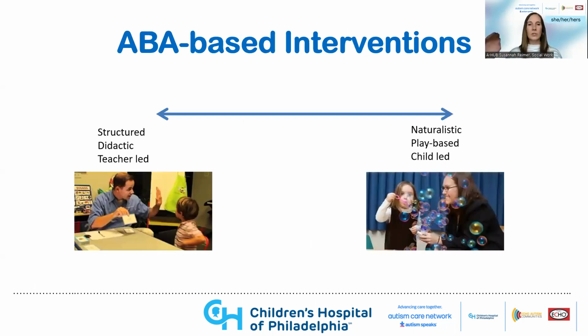So this is just illustrating that ABA-based interventions are also on a spectrum. Historically, we have these very structured, teacher-led discrete trial methods to ABA, which still have some place in smaller parts of programs, but most of what we want to see now is a more naturalistic, play-based, and child-led approach.